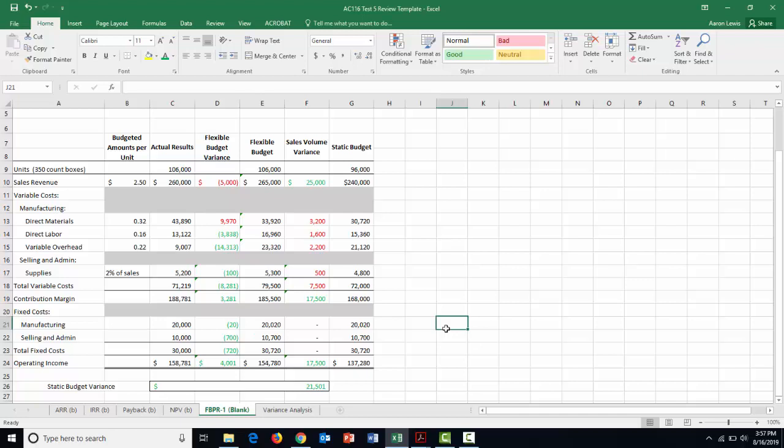For direct materials, we spent almost $10,000 more than we should have according to our flex budget. And so something is off there, and we have to figure out why that number is so far off. Same thing with labor. We spent way less in labor than we were planning on according to our flex budget, and we really spent less in variable overhead than we were planning on according to our flex budget. So all of these differences here, we have to know why. Why are our actual results so far from our flex budget?